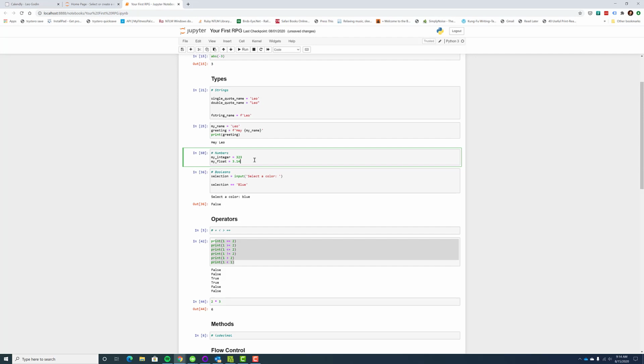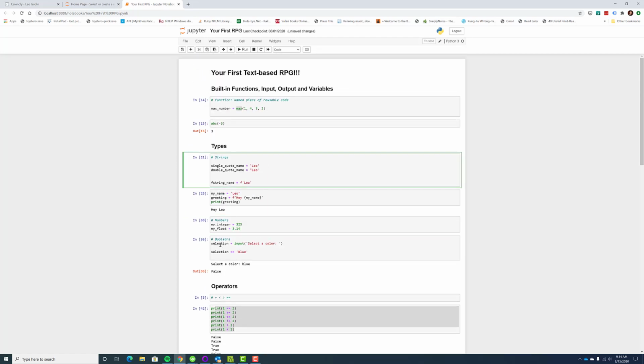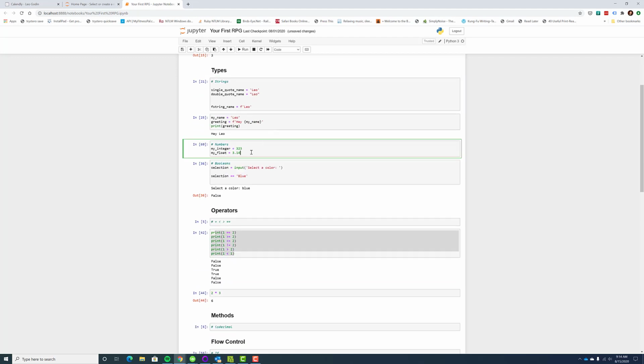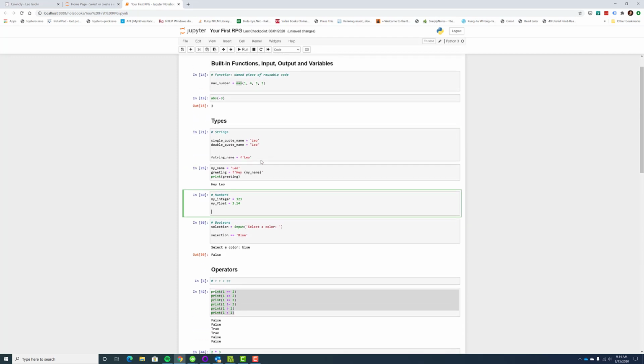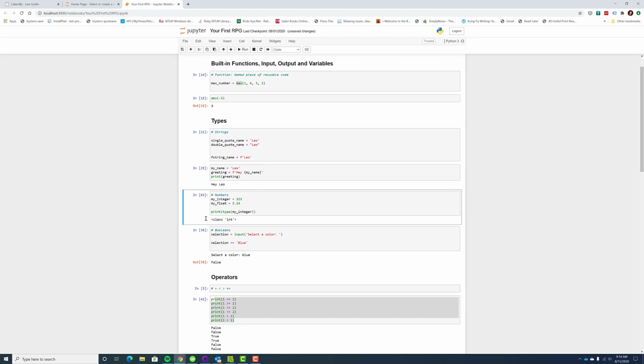And sometimes you might want to know what type a number is. And remember, types are the format you expect a piece of data to have. So we can use a command called type. And I think we looked at this already. If we didn't, I apologize. We'll use it now. So I'm going to say print type my integer. And we see the class is int. And if I want to find the type of my float, we can see that it's a float. And remember, float is just a decimal, something that has a decimal point.